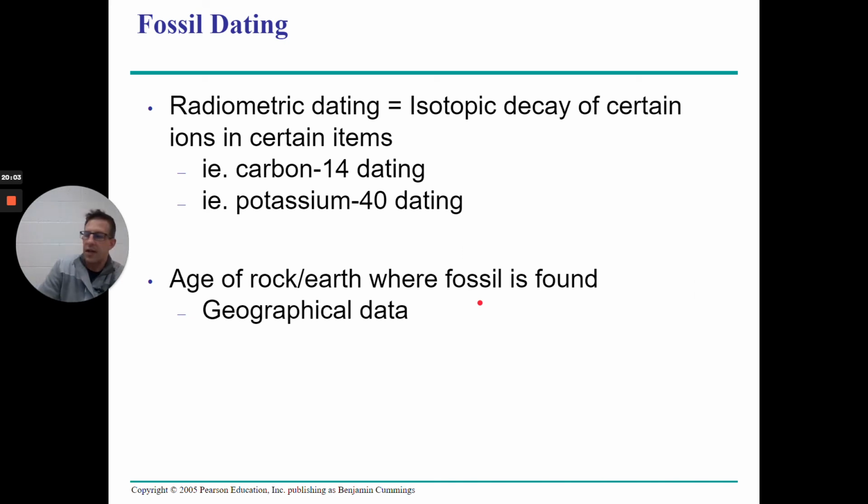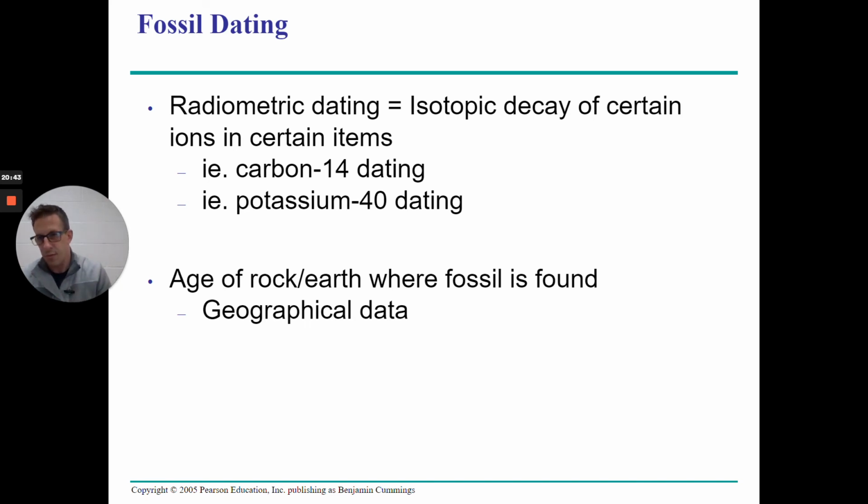So one of the things that the College Board does, for whatever reason, want to get into a little bit is fossil dating, and how we can date fossils. And so I've provided a couple of different ways that can be done here. You can radio date, or carbon. You guys call it carbon dating, but the technical terminology for it is radiometric dating, where we look at isotopic decay of certain ions in certain items. And the stock default mode is that everybody says, oh, I'm going to carbon-14 date this. I'm going to carbon-14 date that.